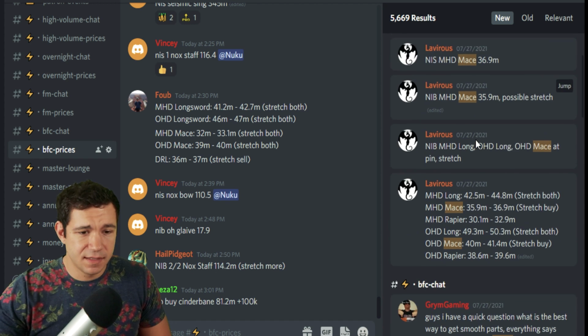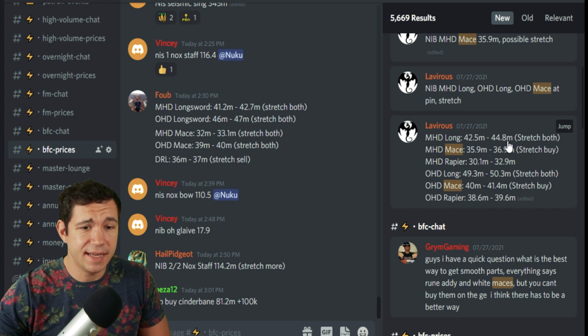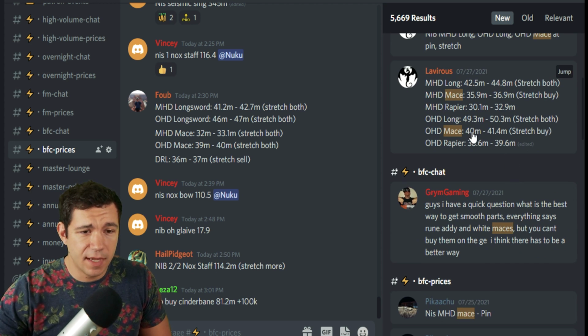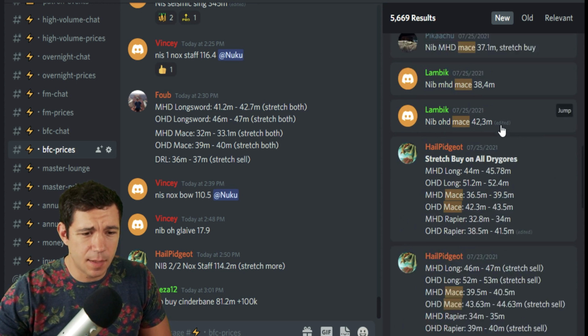Right here though, let's look for a good example. Yeah, Lavris has some stuff posted here of 42.5 to 44.8 on the main hand Drygore longsword. That is a good amount above 2 million for that flip. 2.8 million margin on this Drygore rapier, and then it looks like we got a 1.4 on that mace. We got something around 1 million on the offhand Drygore rapier. So what we want to look at is, let's see if we can look at something from between a couple days here.